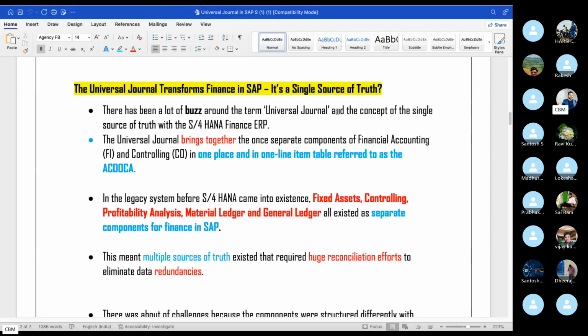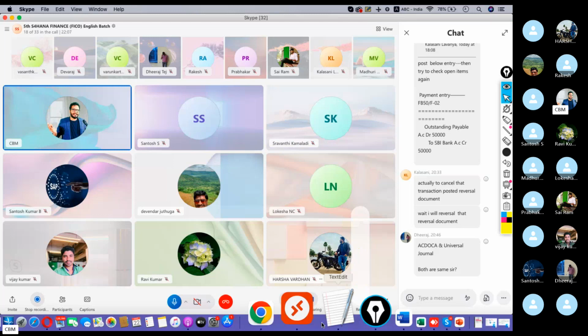One place means there is only one table where we will see the entire information: ledgers information, currency setup information, all the FICO information, controlling information, asset accounting, receivables, and payables information. Because of this, there are no huge reconciliations. Earlier in ECC there were huge reconciliation issues.